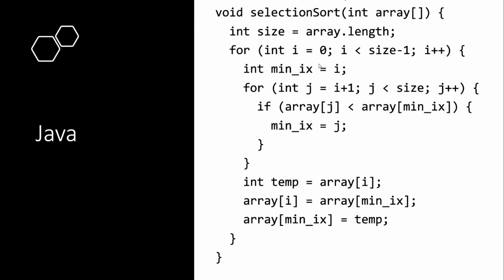And then we take the i variable and assign it as minIx, because this is the minimum index variable. So we are iterating over the index, and in the inner loop we iterate from i plus 1 to the end of the array to figure out what is the minimum element. So we compare whether array of j is less than array of minIx. So every element in the inner loop is compared with the ith element, the element of the outer loop, and if we find any element which is less, then we assign that variable. And then this part is to swap the elements at the end of the inner loop.